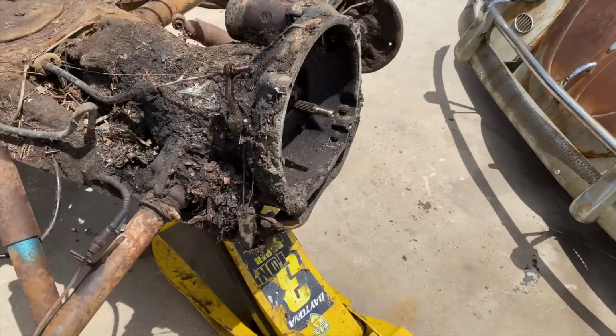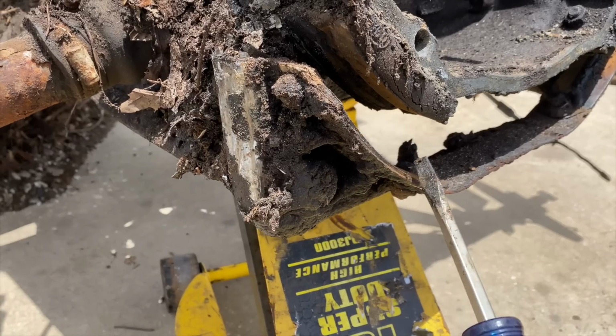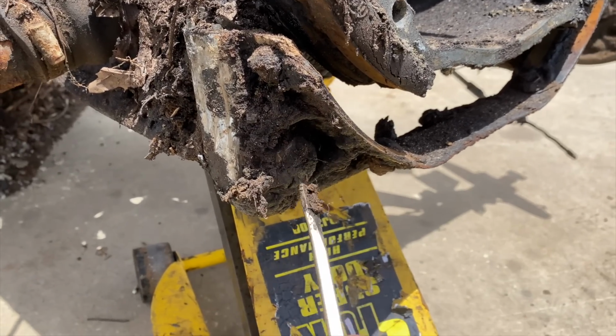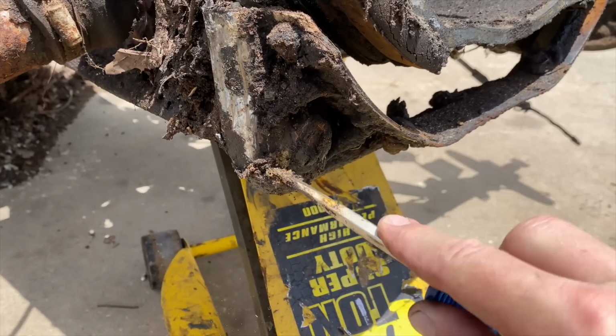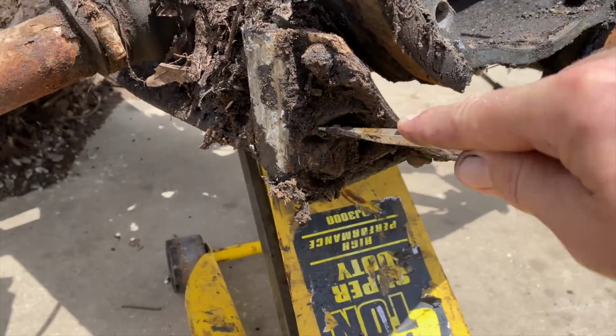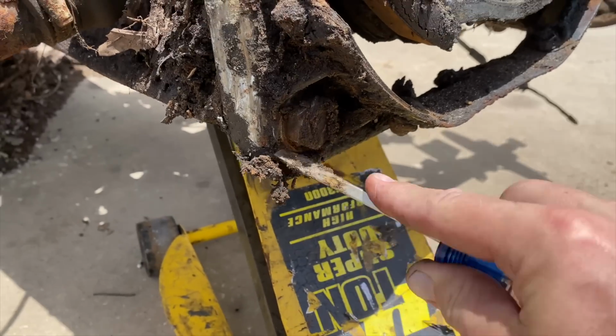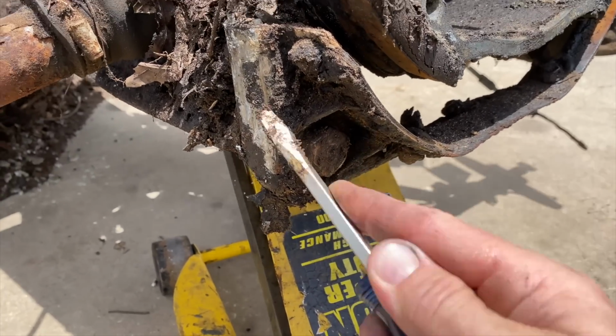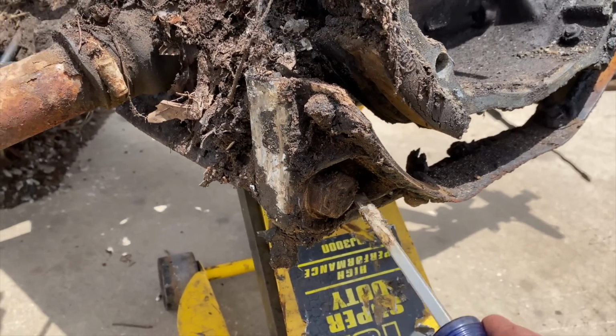There's also two big nuts here holding the transmission to the chassis. And they're all covered in grease, of course. Dirt. Okay, there's one on the other side. We'll get those cleaned up.